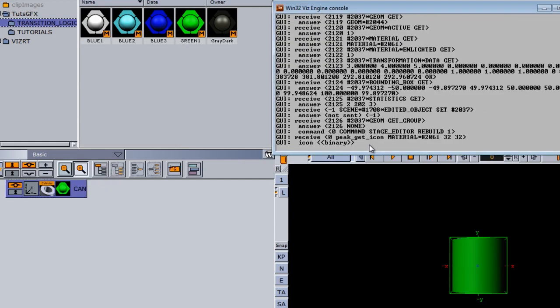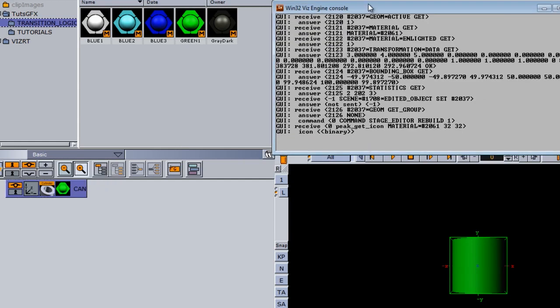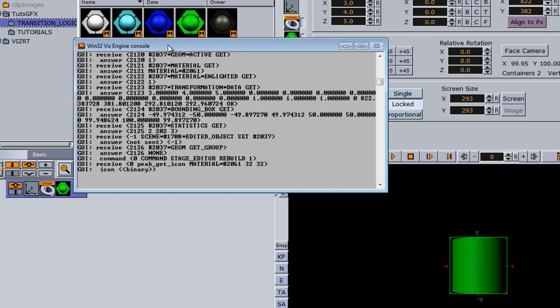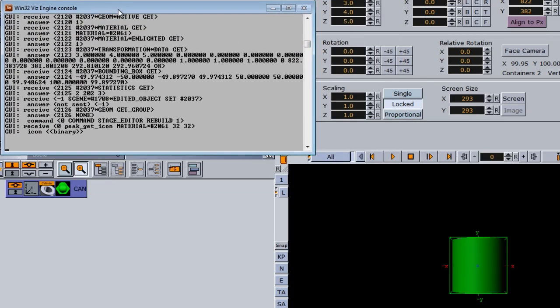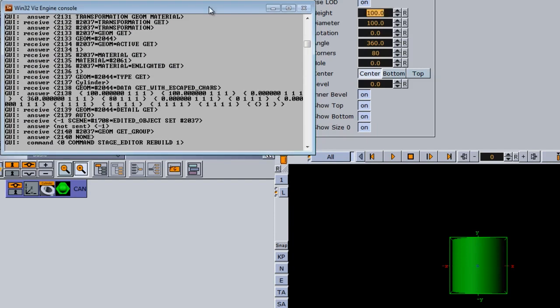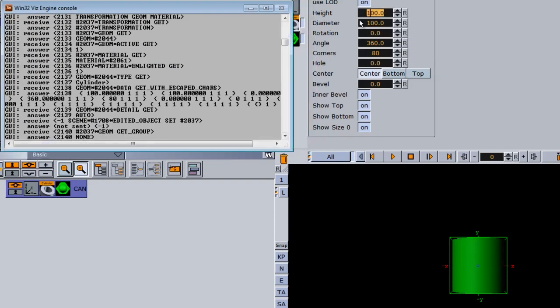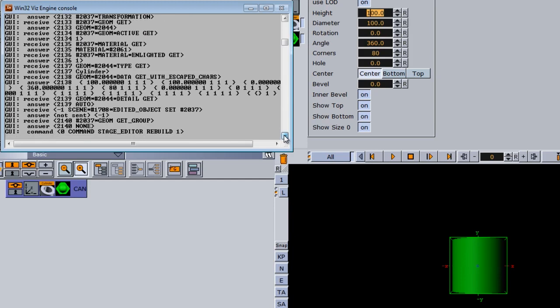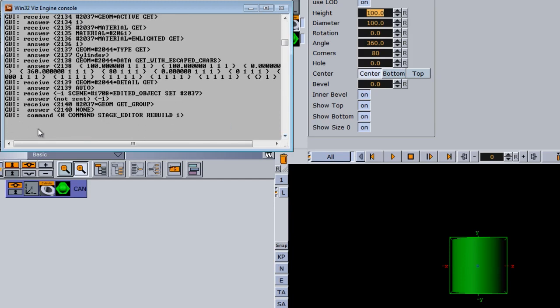A couple other options that we can use here. So for instance, if we wanted to change the height of this cylinder as well, I'm just going to move this shell commands window over. I'm going to click on my cylinder. Within the cylinder itself, we have these variables such as height, diameter, rotation. So I can access any of these through the shell commands too. And it's the same process. So we'll come into our shell commands and start typing.